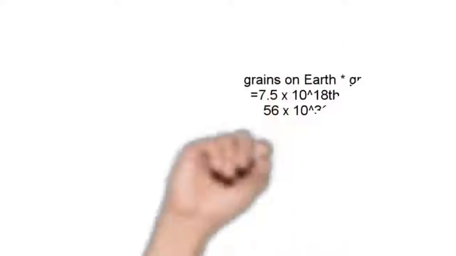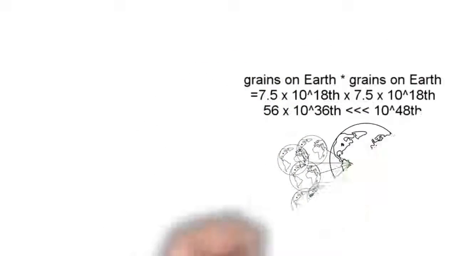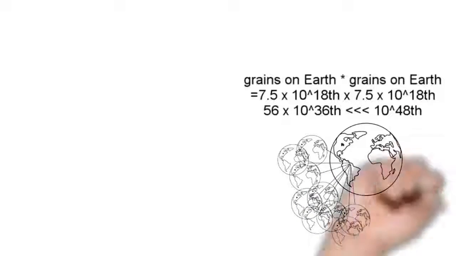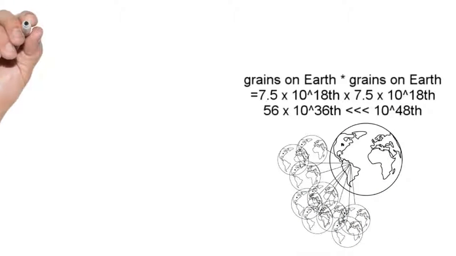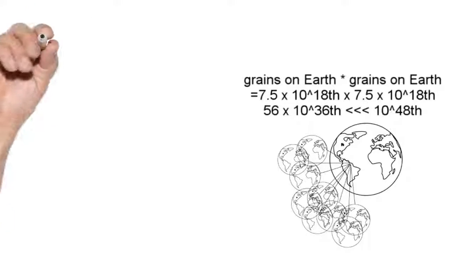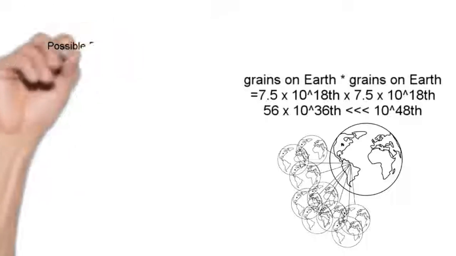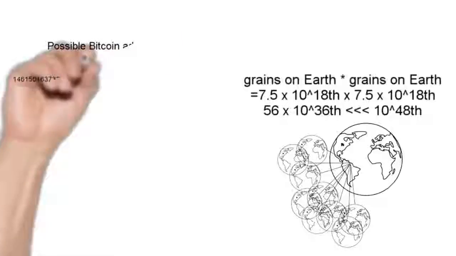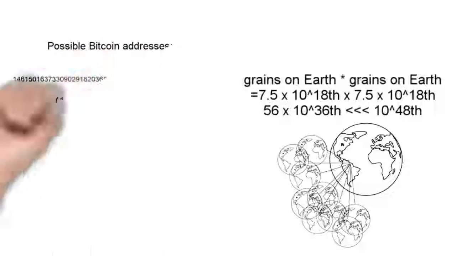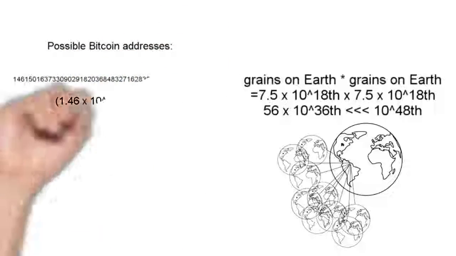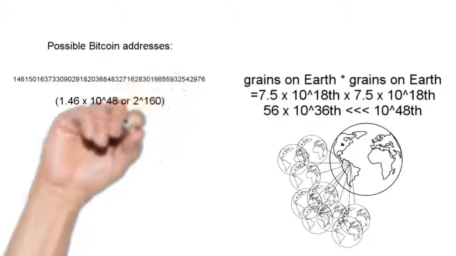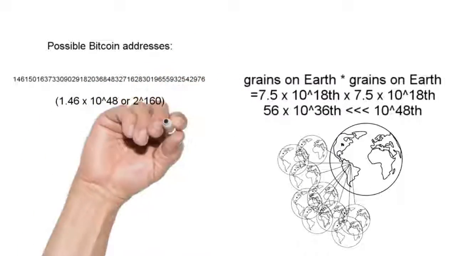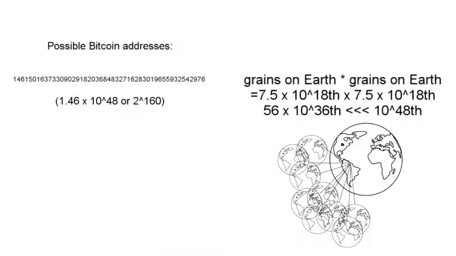For an idea of just how big these numbers are, imagine if every grain of sand on Earth were a whole other Earth full of grains of sand. To randomly generate the exact same Bitcoin address would be like randomly picking the exact same grain of sand out of that entire universe of sand. Essentially a mathematical impossibility, like winning the lottery every day for the entire age of the universe.